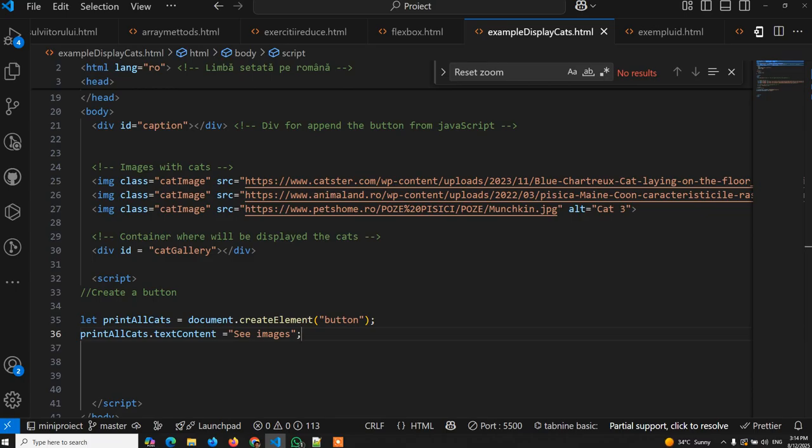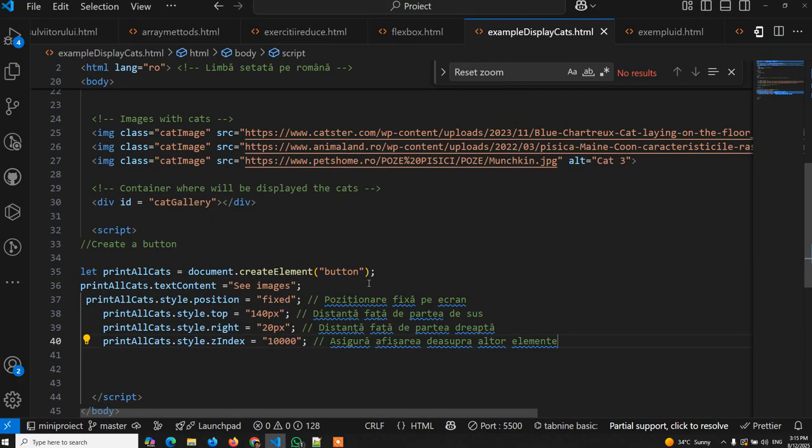I put position fixed. The position is fixed on the display.